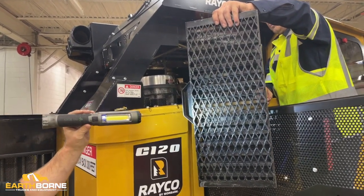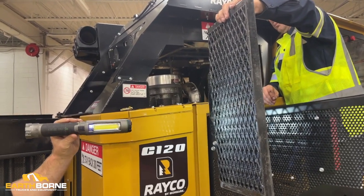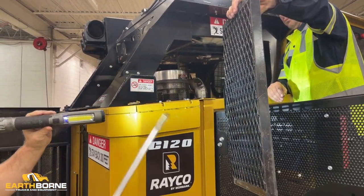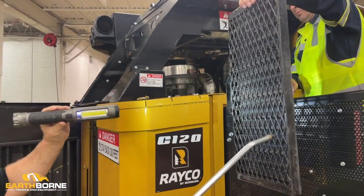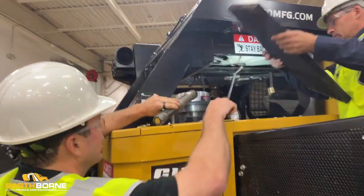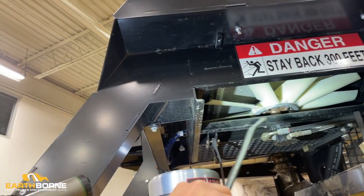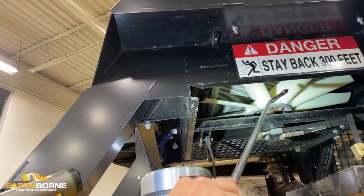And what I like to do is blow these in reverse. So I'll get on the one side and blow them out opposite from the way that it's pulling up. I'll get on the other side and push through it. And then you can see there, you've got a radiator. So I like to get up in here with my nozzle and clean this out the best I can. You can see all this area here, and the nice thing about it is you can get it from the ground level.